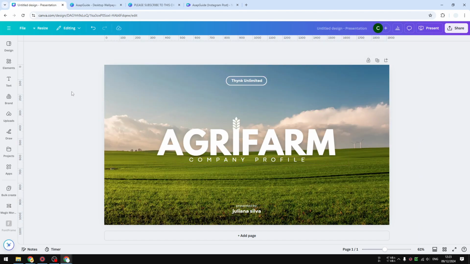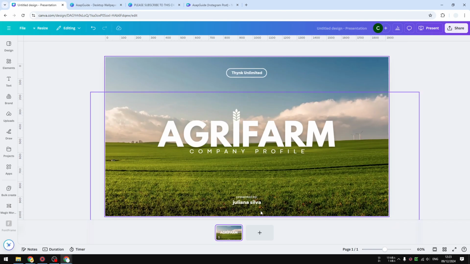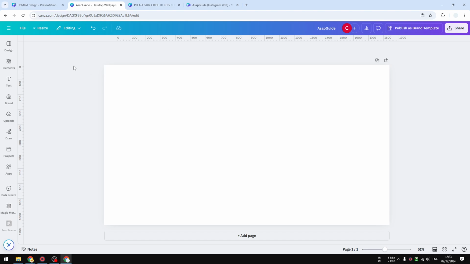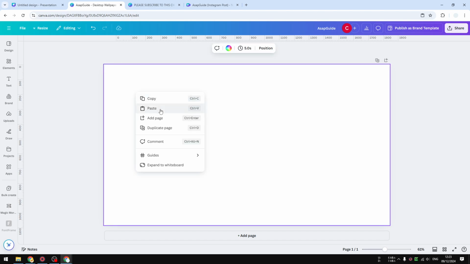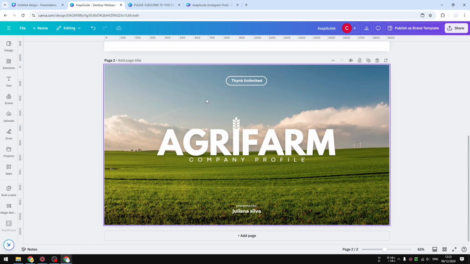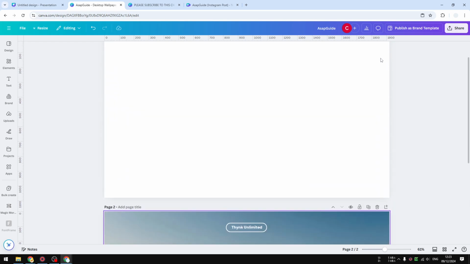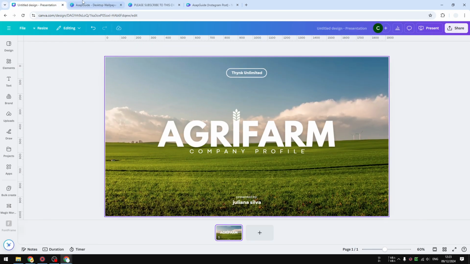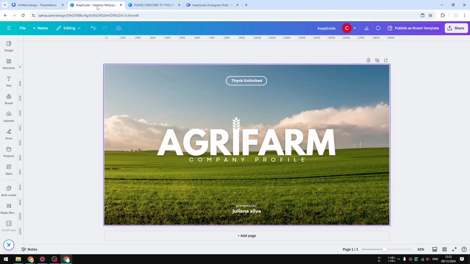Instead, what you need to do is open the thumbnail view. So this will open this area. This is very important. Then you want to right click on any thumbnail of the page, click copy, and then go to another document like this one, and you can right click and click paste, or you can also press the keyboard shortcut Control and V. And this is exactly the same as the previous document. They are exactly the same, even though one is a presentation and the other is a wallpaper.